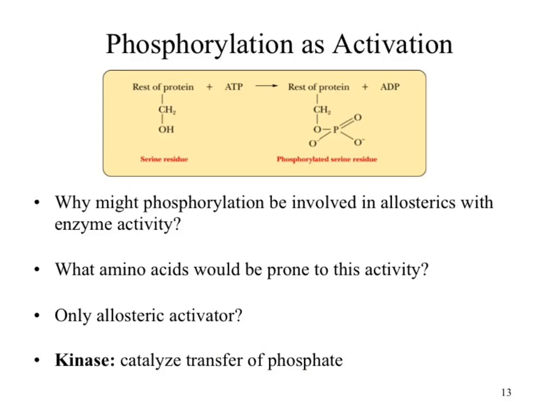The rest of Chapter 7, in my opinion, is actually relatively straightforward. You go through a couple different examples, and they talk about organizing different reactions. So we can look at phosphorylation as a way to activate an enzyme. In this case they're referring to a serine residue. We can add a phosphate group to that using ATP, and that phosphorylation increases the activity of the enzyme.